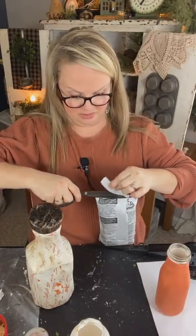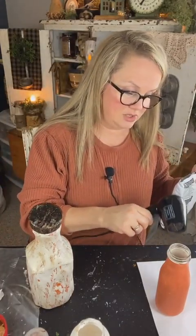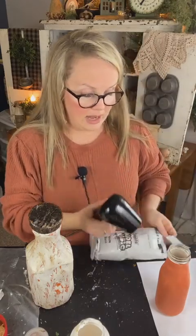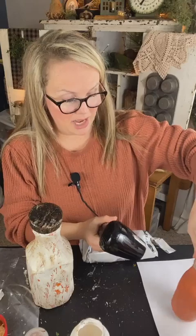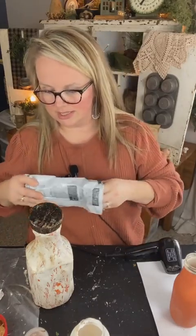But I really do like using this Model Magic. In the past, I have used air dry foam clay. And I like it, but I like this Model Magic much better because I feel like it holds its shape better as things dry. So that's what we're using today.